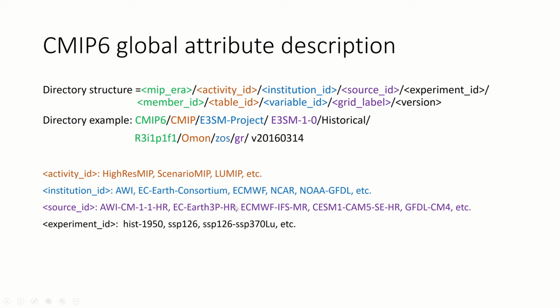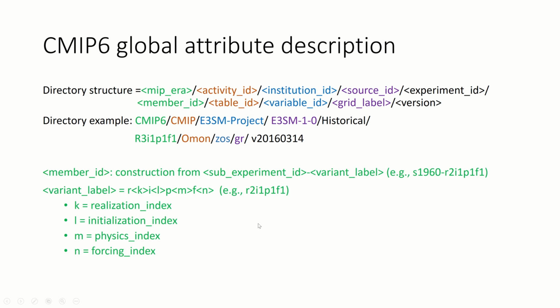And the experiment ID, that's for example the historical, and this is SSP1, a future projection. Here, this is SSP1 with a sub-experiment to it. So this is SSP1, and they have this sub-experiment. I think this sub-experiment refers to if you have more desertification. So you can have one experiment with a sub-experiment.